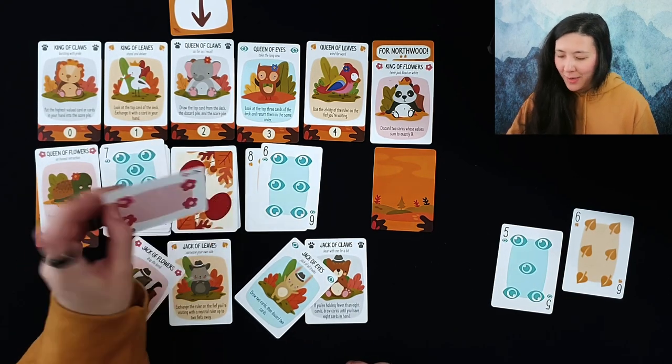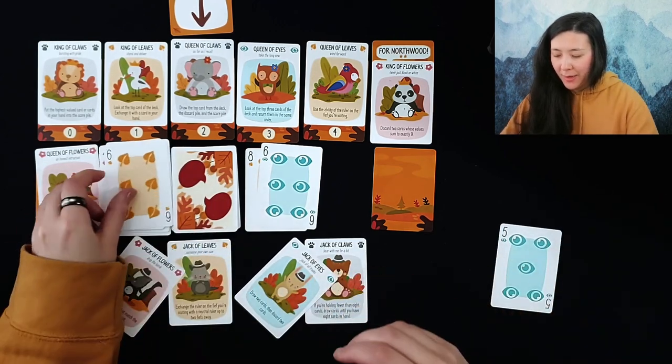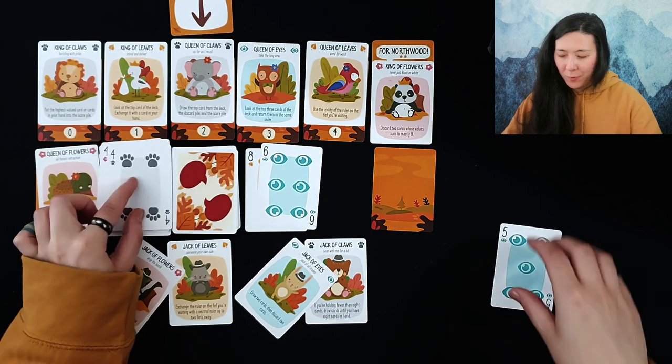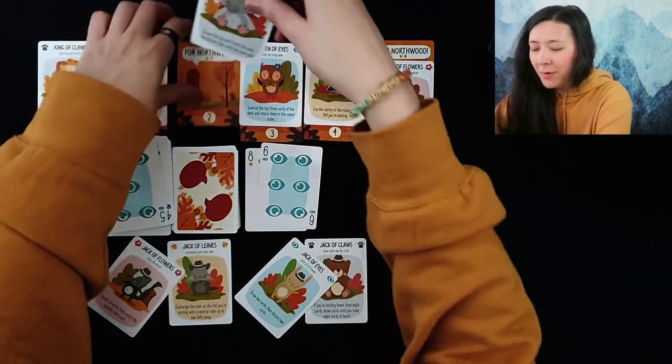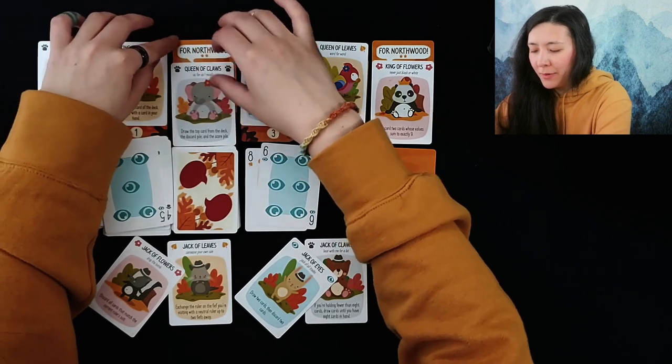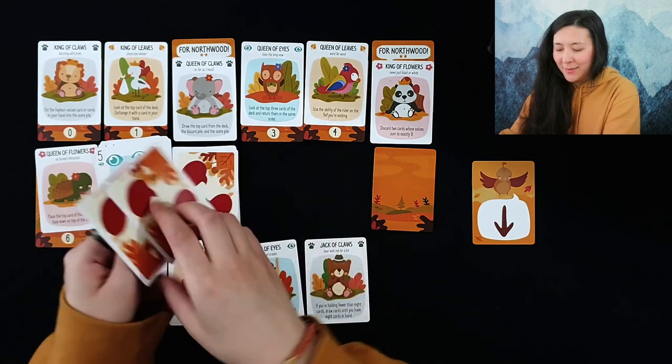And we have to flip now. We have a four. We can't follow suit, so let's just get rid of that six. And we have a four. Sweet. So we've won exactly two of those. Queen of Claws, welcome to the club. All right. And let's go ahead and reset.